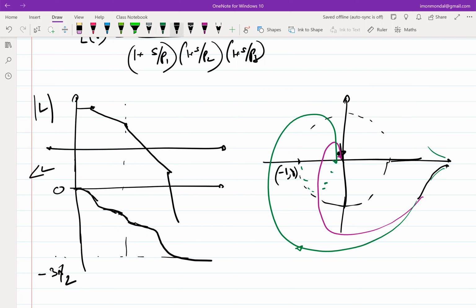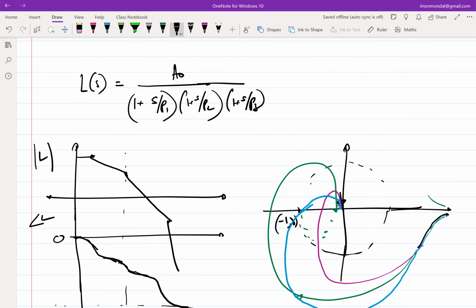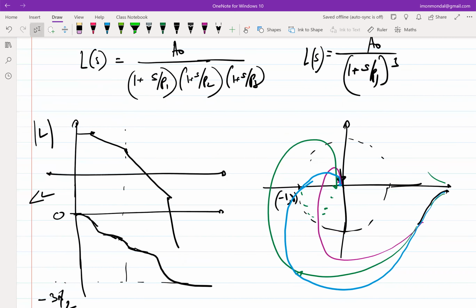And from yesterday's or the last lecture, what do you think is the condition when I, let's say, just cut and then enter? Assuming P1, P2, P3 are all in the same location, what is the value of A naught? What was the maximum gain you were getting, if you have, let's say, L of s to be this, for the system to become unstable? You look into the last lecture and tell me.